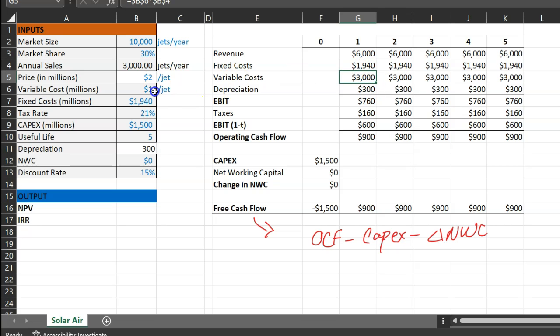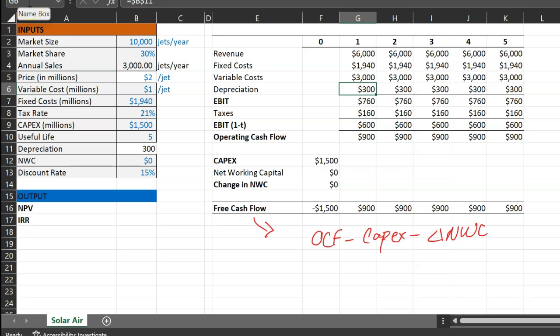Use cell referenced calculations. The other thing you may have noticed is that when I double click on this cell, it actually says fixed cost, which is cell referencing this cell right here. Normally, when I click on a particular cell, it'll say something like G9 or G6. The name of the cell is stated right here in the top left. So for example, this cell is G6 and it says G6.